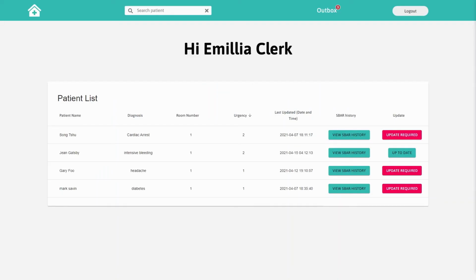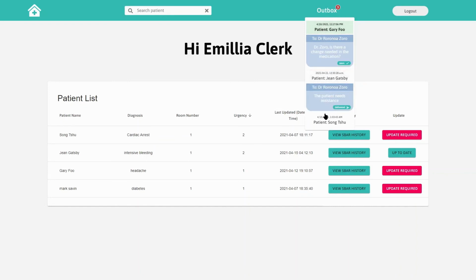In addition, when a nurse submits a message, it will also show in the nurse's outbox where all the messages for that nurse are listed. Each message tile in the outbox contains the details of the message, a tag to show if the message has been acknowledged by the physician, and a button to delete the message altogether, wiping it from the database.